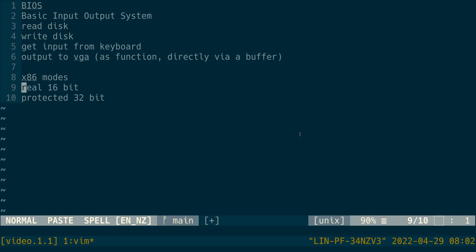When we start in BIOS, we actually start in real mode, and how we do that is the BIOS is a bit of code that runs before your bootloader.